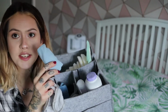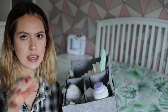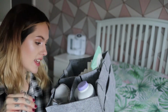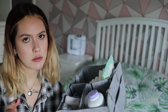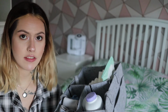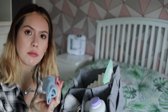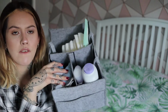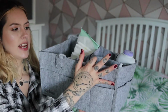socks for his hands, because I said last time we always put socks on his hands even though he's got the integrated scratch mitts, because he gets his fingers out and scratches his face. And through the night, because he's teething, he will knock his dummy out and suck on his hands. So sometimes when we go in to give him his feeds through the night or change his nappy, they're soaking wet, so we just tend to take them off and pop a fresh pair on. So we always have fresh socks and fresh bibs in there. But yeah, nice and easy and simple.